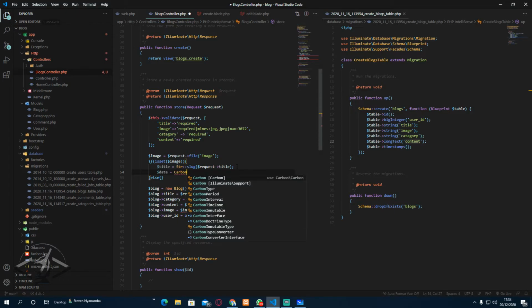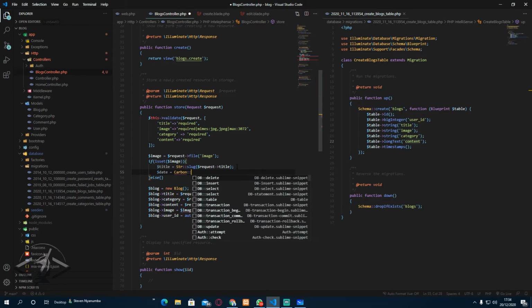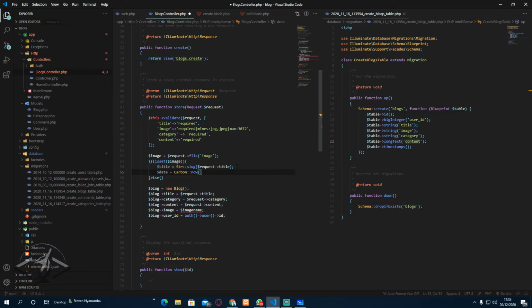So carbon, and then I'm going to call a function inside carbon, and it's called now. So what does now do? Now gets a carbon instance from the current date and time. Now, what I want to do from this point is call a function on this current date and time carbon, and it's called toDateString.